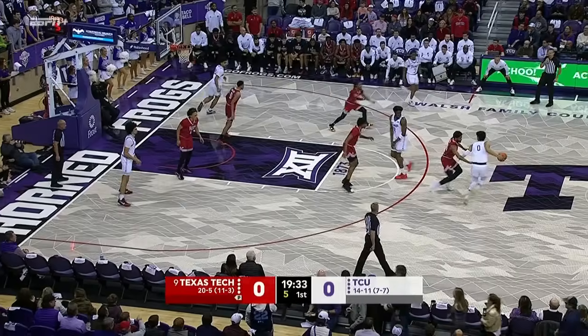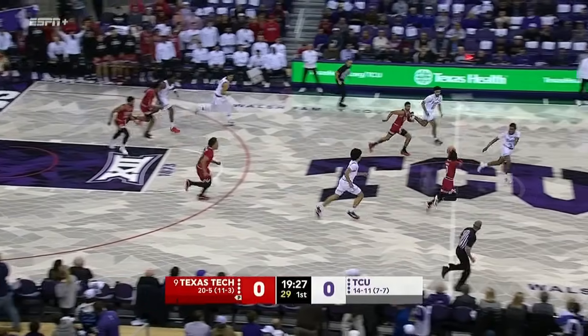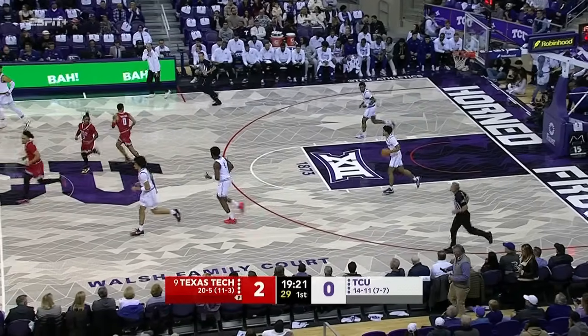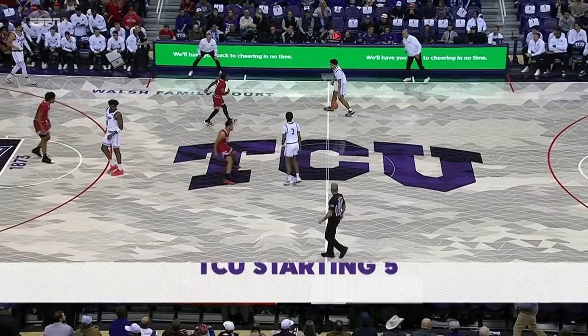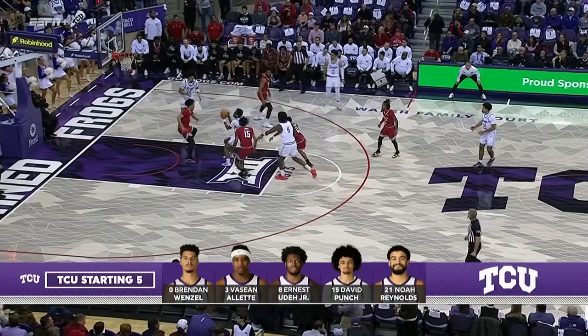5 on the shot clock. Brendan Wenzel, the top 3-point threat. Loses it. Chance McMillan with Elijah Hawkins the other way, and Tech is off and running. Great play by Elijah Hawkins. That is not how you want to attack Texas Tech's defense. They are really, really good in the shot clock right now. Really good. And Elijah Hawkins, one of the most electric players in the Big 12.